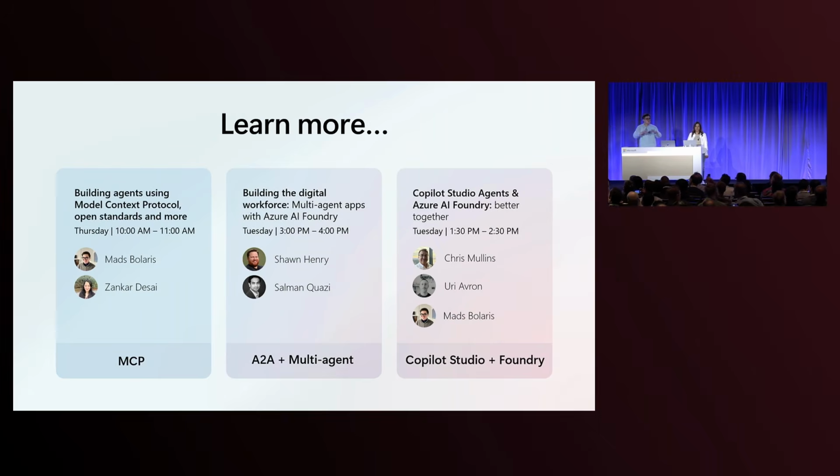It's all about how do you actually build robust multi-agent solutions. They'll make everything that I built today look like a toy. They're going to go really, really deep into building these workflows and how to run the workflows in the Azure AI Foundry agent service. And then, of course, Copilot Studio integration. We have a talk tomorrow with the Copilot Studio team on how you can use those two products together.